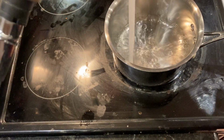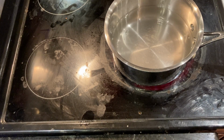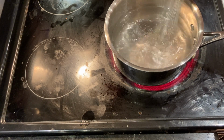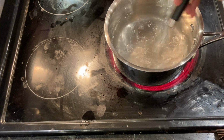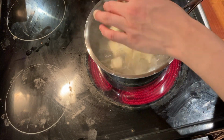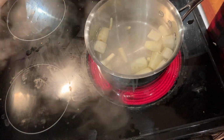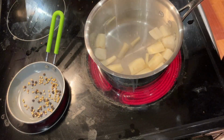For the second recipe, salinate your water and set to boil with the salt. That just makes sense. When boiling, add your washed and peeled parsnips, this time cut into large chunks. Cook until a paring knife slides in without effort, much like a pot at oh. Who wrote this thing? While cooking, toast your coriander and peppercorns until aromatic. Here's the point where I recommend you grind them. However, this recipe says to eat them whole, so there goes that. When boiled, remove into a bowl. Garnish with your oil libation and spices.